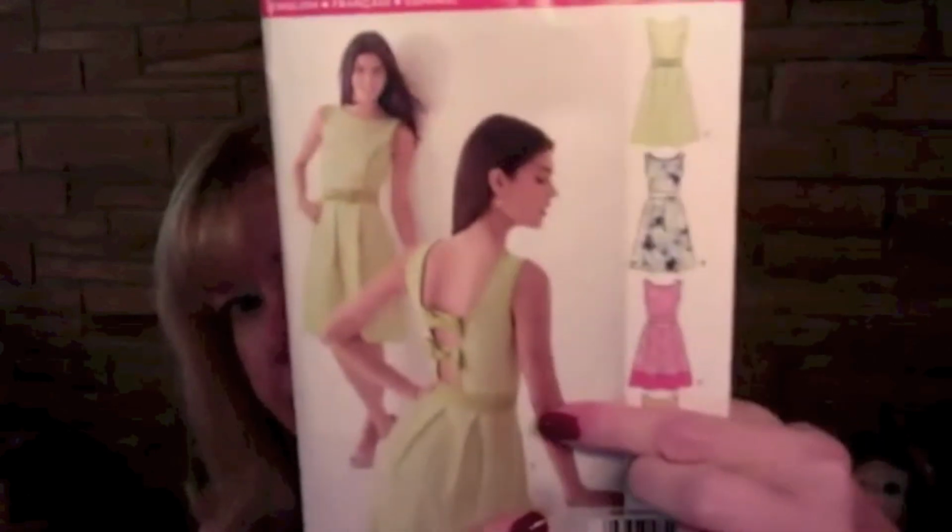And I did a wearable muslin. It was the poppy dress that I showed, and this was from New Look 6208, the pattern that I was going to use because I was going to have enough fabric. I did the large version, and I used a silk crepe de chine for the solid color. And so this is how it turned out.